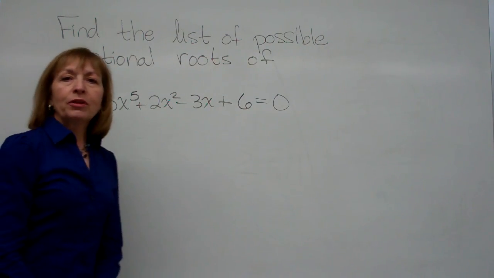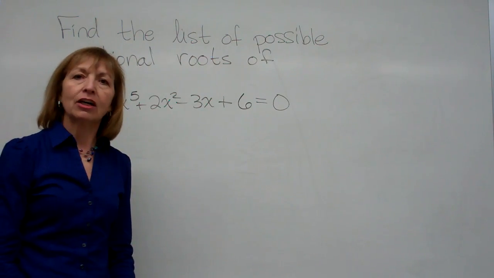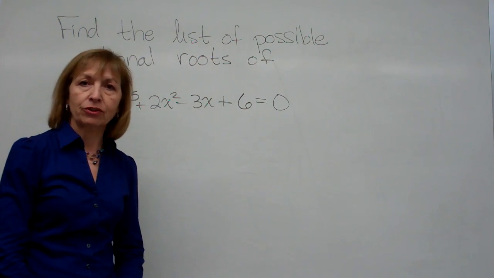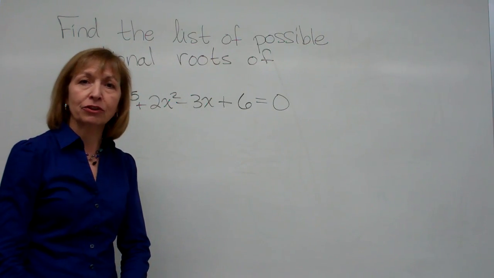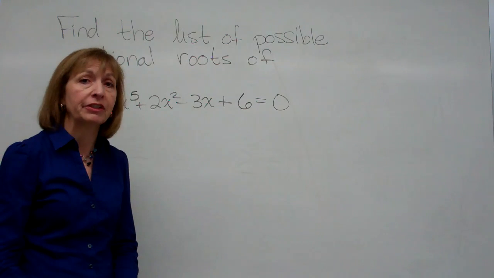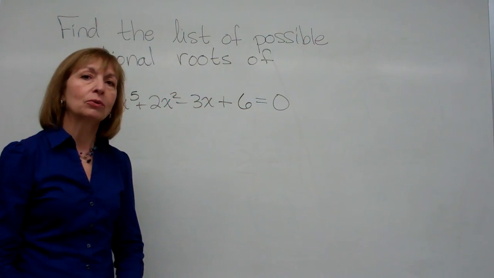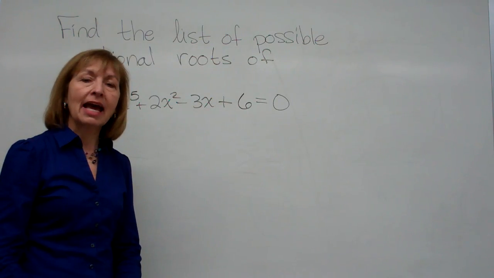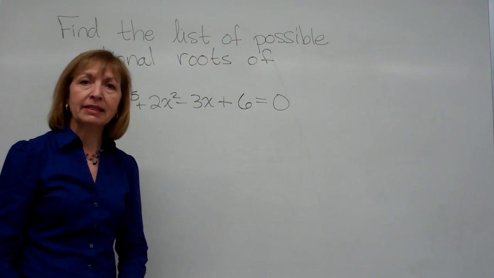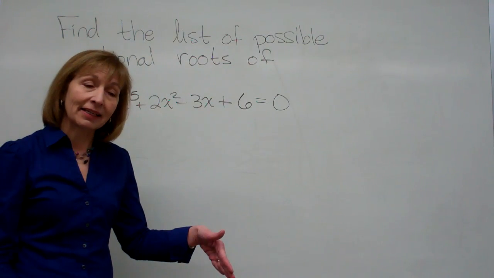When solving polynomial equations of degree 3 or higher, it's important to get an idea of what type of answers you're looking for: how many positives, how many negatives, how many non-reals, or at least the possible number of each of those. And also looking at a list of possible rational roots. A list such that if a rational number makes the polynomial equation true, it would be embedded in that list.